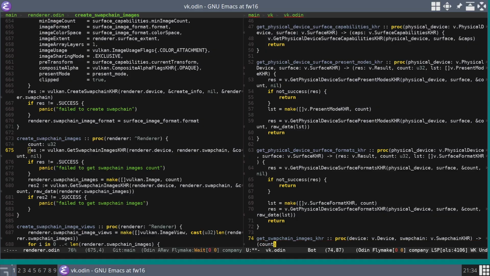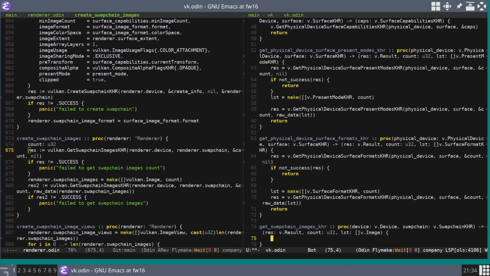And we'll do the same thing again. It will return a result. So v.result will have a count, which will be a U32. And this one also returns a list, so we will call it list of v.image.